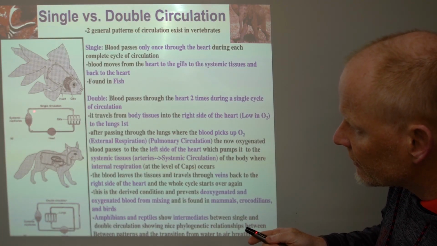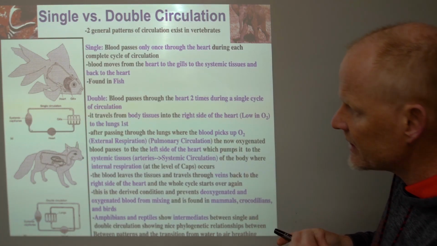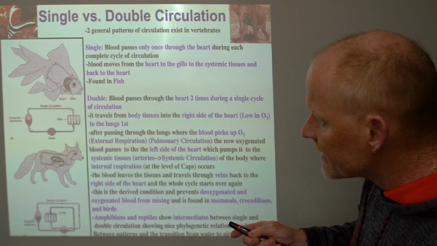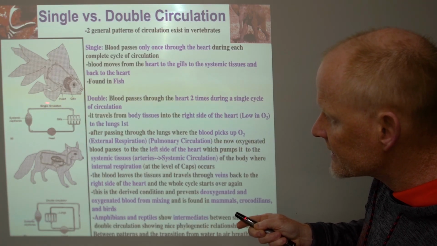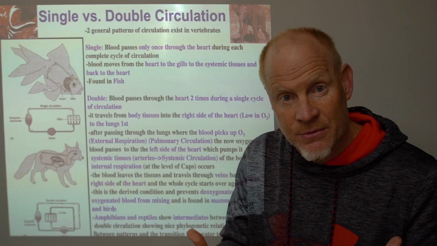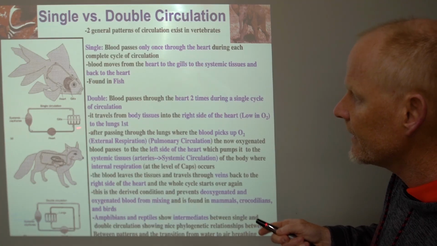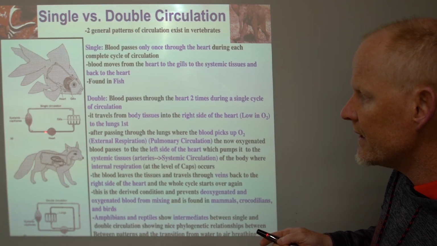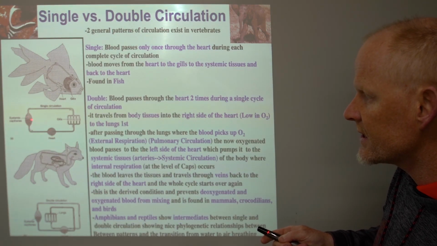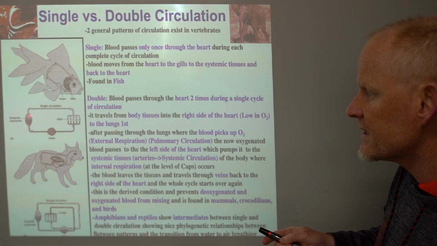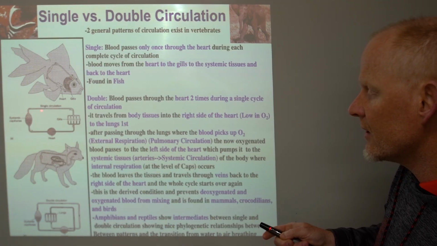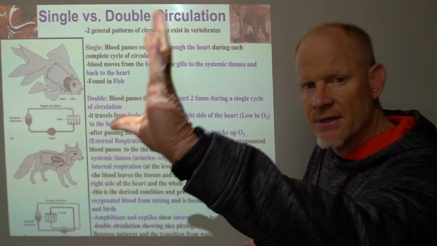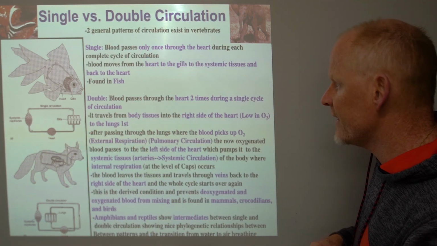And so here is a picture of what single circulation looks like from a fish. This is from your textbook, showing we have our heart, and the heart, all the systemic capillaries, and then the gill capillaries are all in the same loop. They're all in series with each other in the same loop or circuit. So the heart produces pressure that forces blood out to systemic circulation. These are going to be arteries that connect the heart to systemic circulation. And then the veins collect the blood from systemic capillaries and then collect it into large veins and deliver it to the gills. The gills then drain into the heart, and then the heart pumps that oxygenated blood out. So it's found in fish.